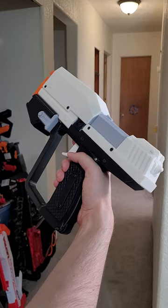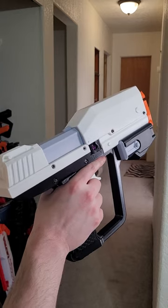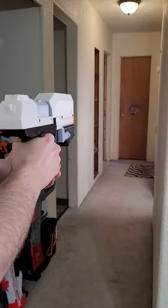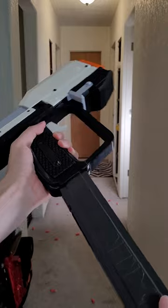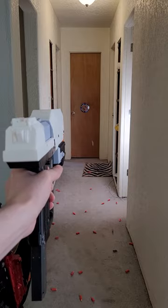And you may be saying, damn, that thing is huge. But keep in mind, I'm only six feet tall — I'm not a seven foot tall super soldier. And even in Reach, this pistol looks pretty big in a Spartan's hands. Full review put in the pinned comment if you want to see more of this.